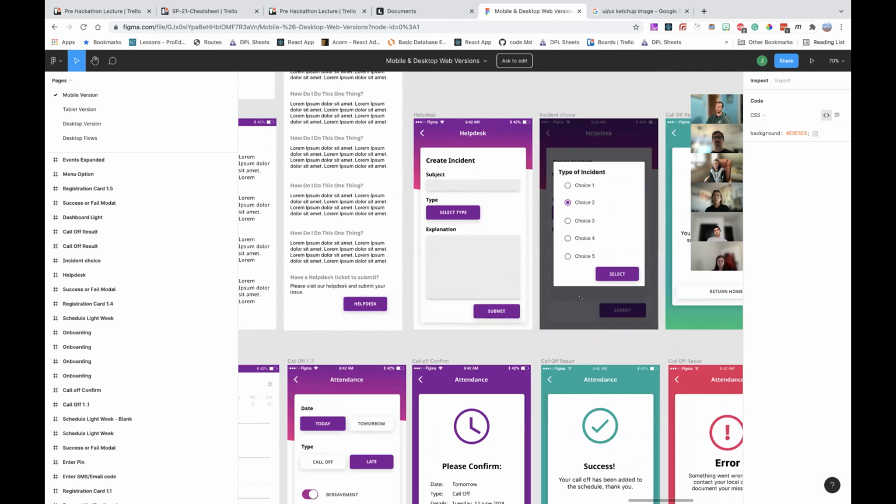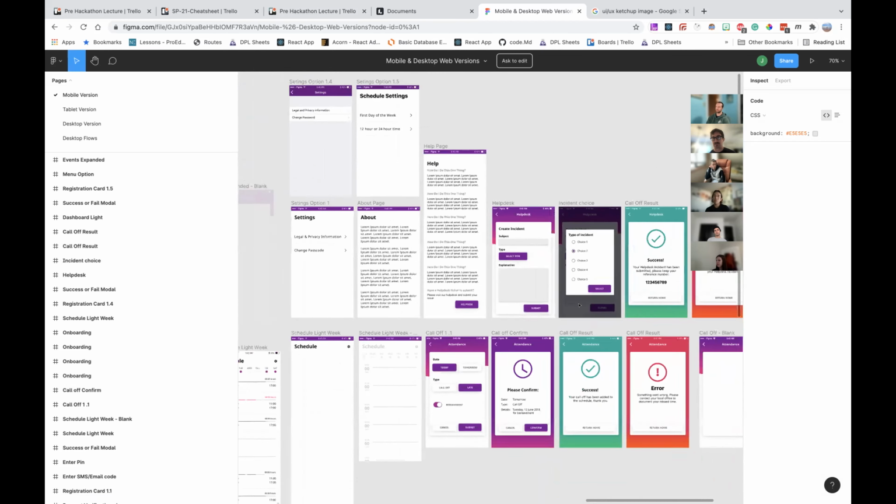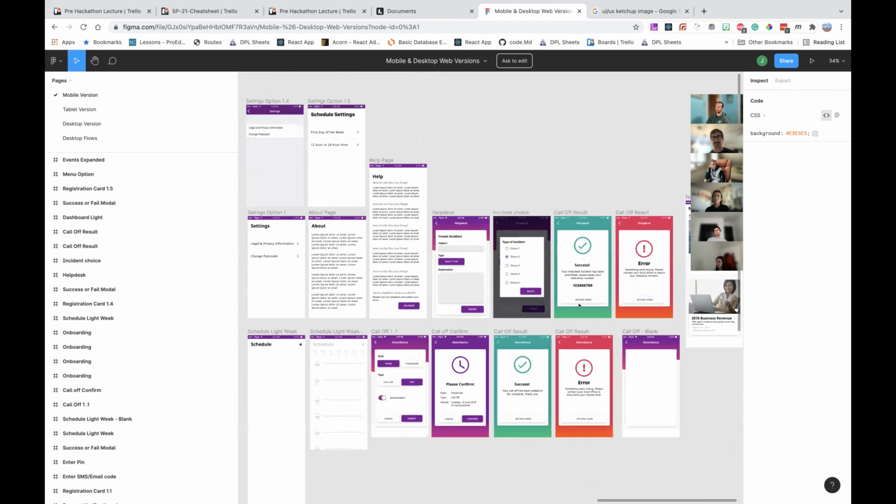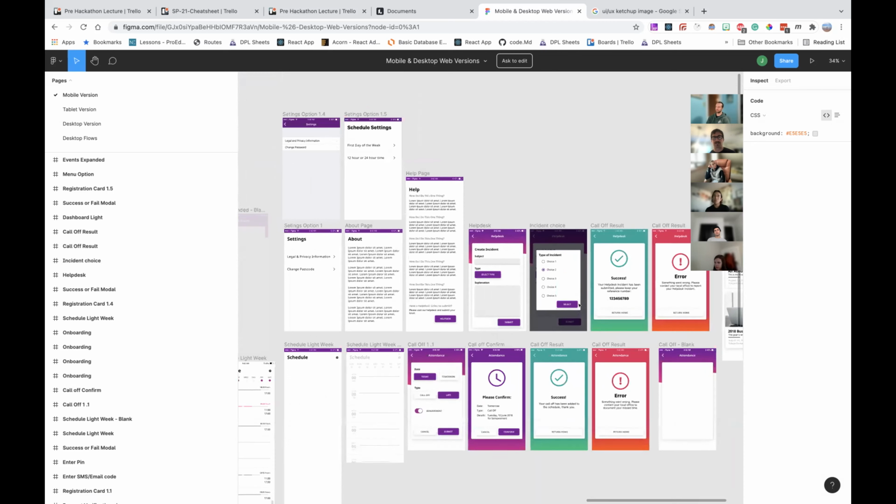But this is what I mean by more than a wireframe, because this has all the colors. It has how everything should work. This is telling me visually how this app should be built. And once I had this, it's like, okay, now I know exactly what I need to do. Or, it's a start. I at least know what pages I need to build.